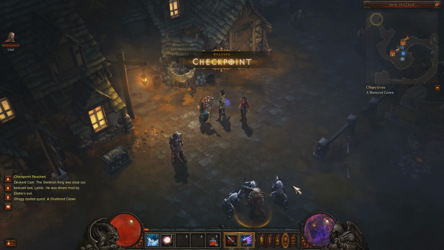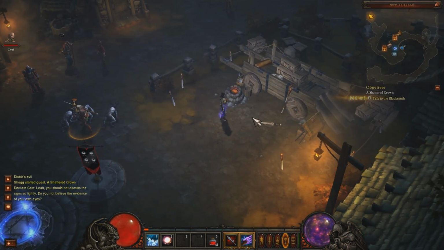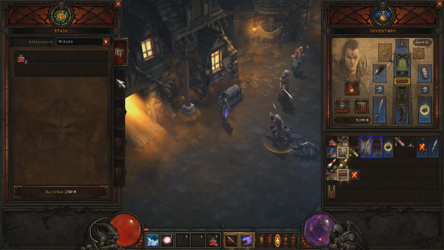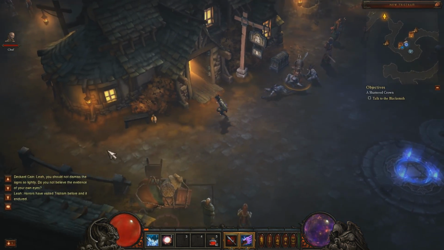All right, so he's talking about the Skeleton King, the evil guy that we need to kill at the end of the beta. The blacksmith is still not here, so I'm gonna wait on showing that so far. That's also the next quest. Yeah, here's a character sketch in case you want to store stuff.